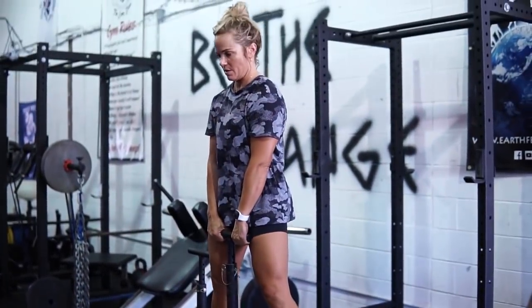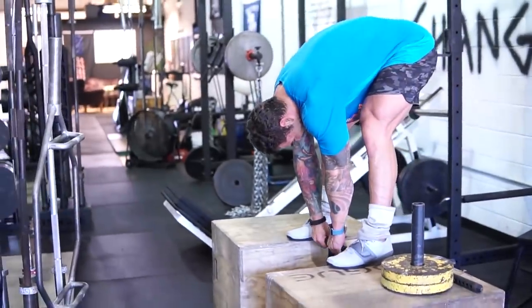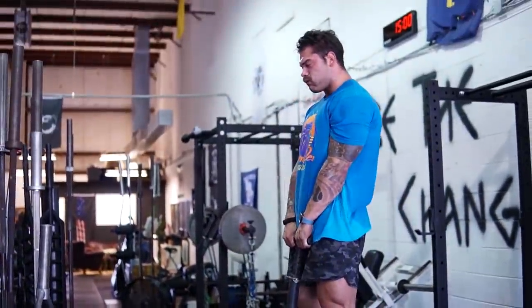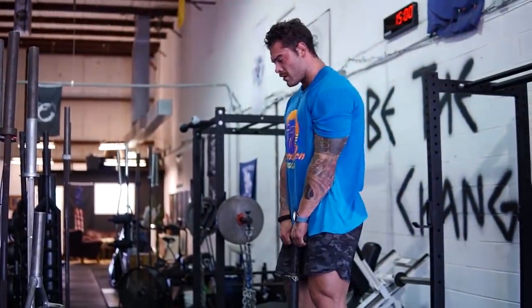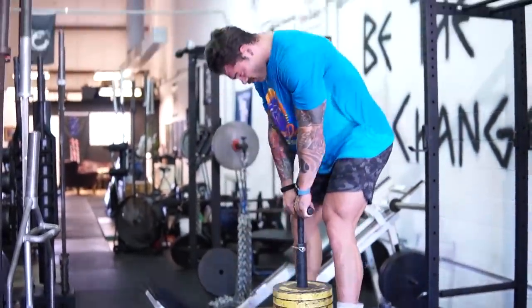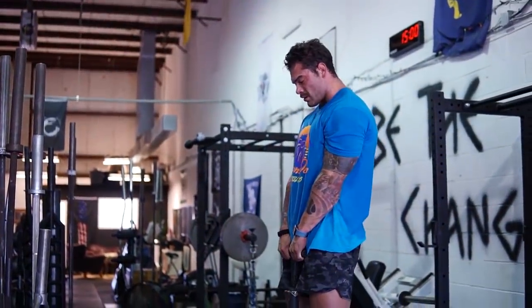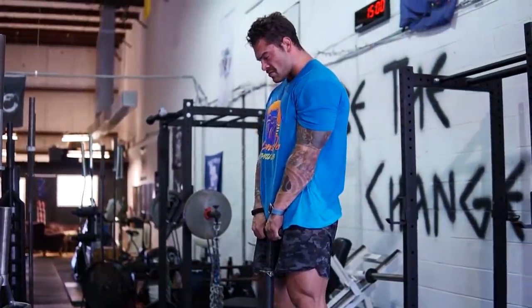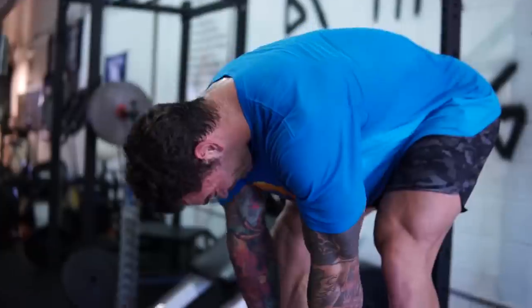It's super simple to do and you can pack on the volume with this exercise. You'll find you're not only strengthening your lower back but your mid and upper back too, so it's one of those cross exercises that does you well in so many ways. I also like how specific it is to strongman — the low back position and movement pattern mimics the log clean and press, stones, and sandbags, so it goes hand in hand with the posture we use in strongman.